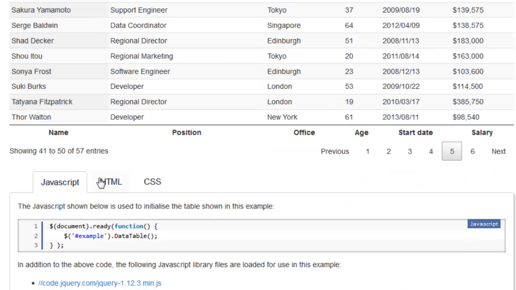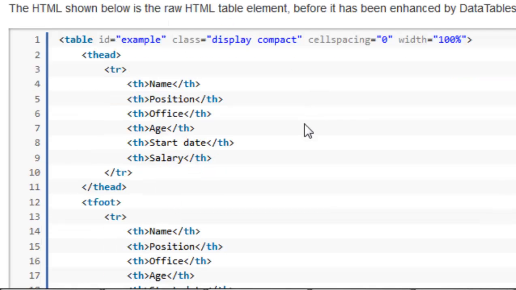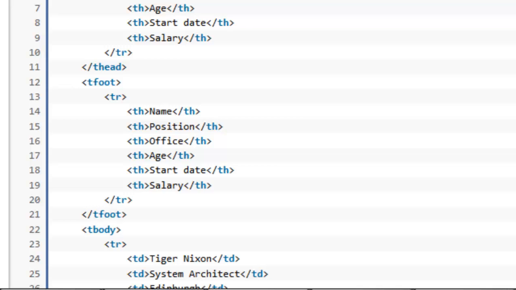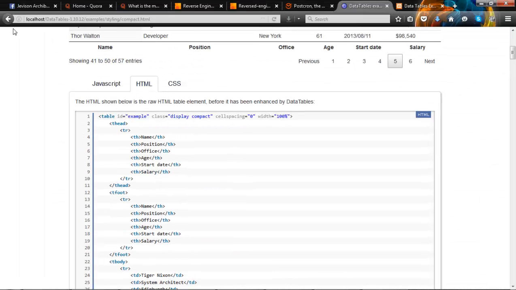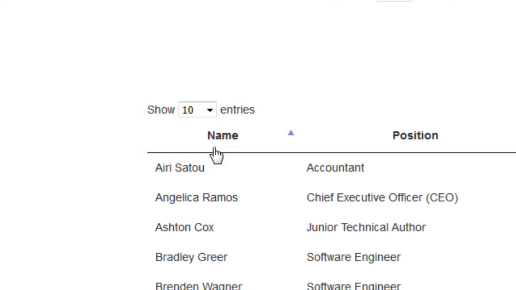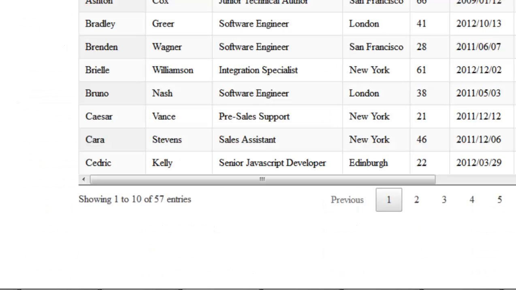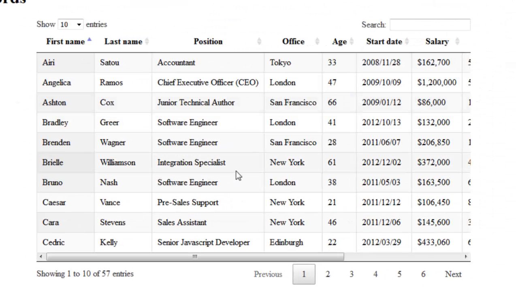So again, if you want to achieve that, you can go over to your HTML code and simply add the compact class, and then you can see how that goes. I'm not actually interested in applying this one, so let's move over to some other features. The base style for hovering, it's base style hover. You can see if you hover on a particular row, that effect of hovering moves along the table. I believe we always have something like that by default, but you can always apply the hover class.